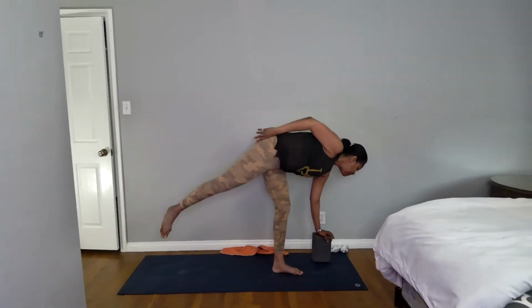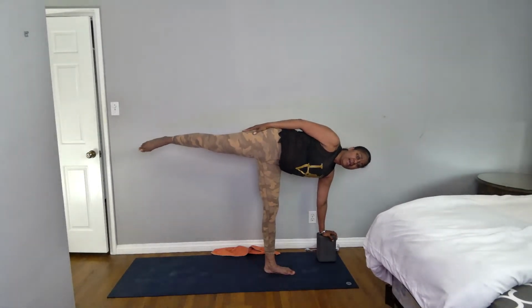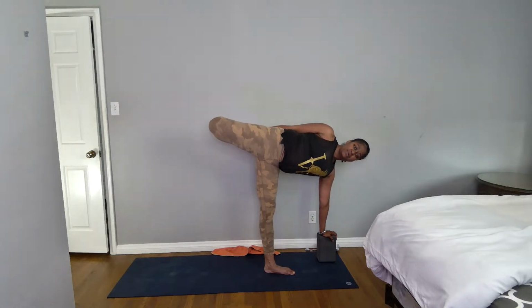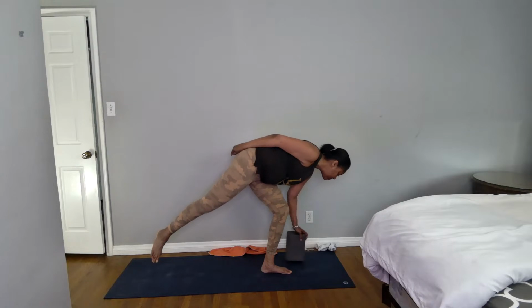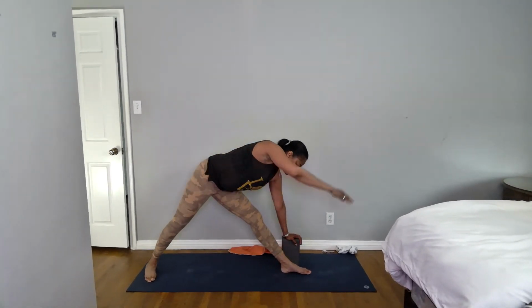And then if you don't need to, you don't have to look down, but transfer that weight onto the left leg, float the right leg up. For today, I'm bending my top knee, moving into Shavasana. Try to keep the left side of your waist and the right side of your waist equally long. Then slowly, triangle pose. Real careful, soft descent.